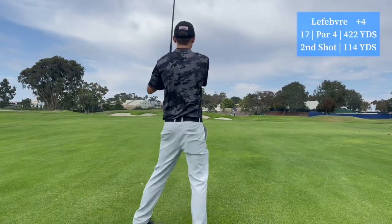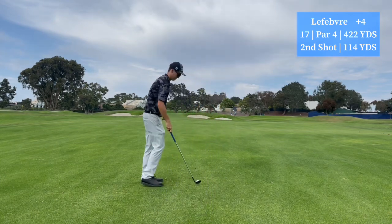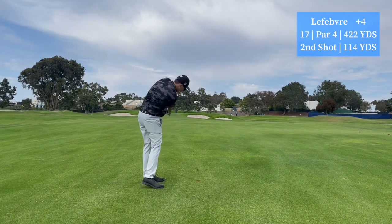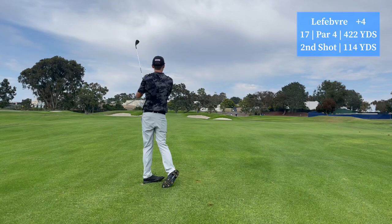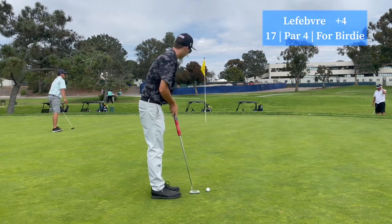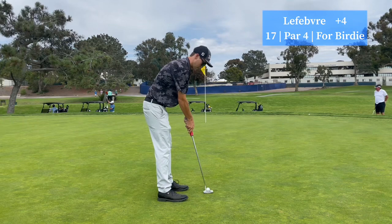I was up with just 114 yards in. Was playing a little uphill, so playing at about 120, which for me is just a smooth swing 50-degree wedge. Hit this one real nicely. This pin was tucked on the right-hand side. Did end up being a little too safe, went more at the middle, but pretty good for distance. Had no more than 25 feet here for my birdie, which isn't great from 114, but isn't bad.